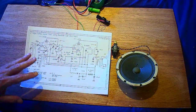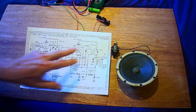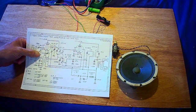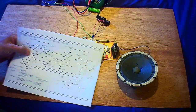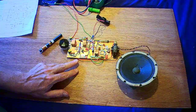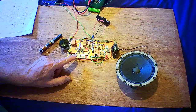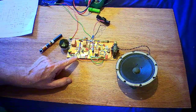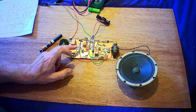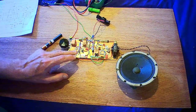Now he went a different way. He's got a 1J24B and a 1J29B. The 29B can give you quite a bit more oomph for the speaker. I do have some of them valves, but as a starter to this, the 1J18Bs are quite simple in that the third grid and the screen are all tied to the filament negative pin. So in other words, they're all going to ground as it stands.